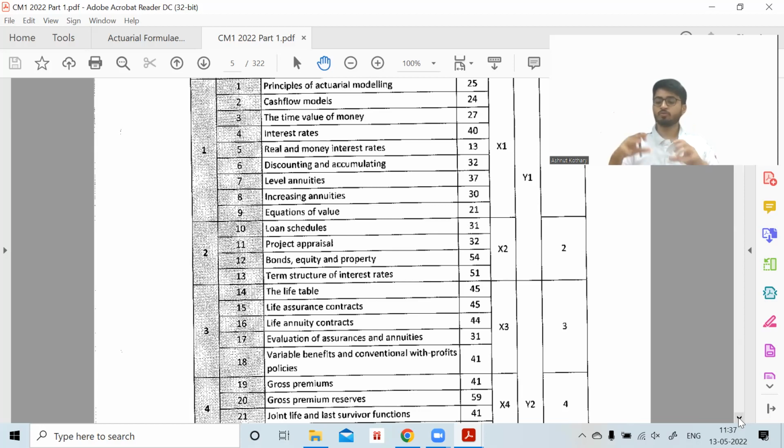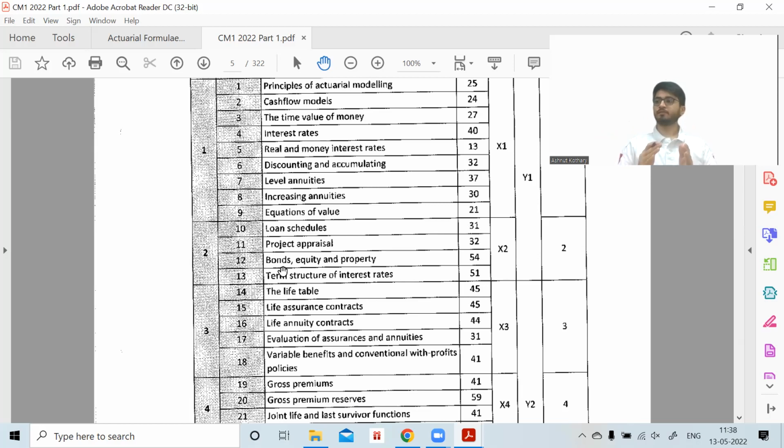As for difficulty, which chapters students generally find difficulty in. Project appraisal, chapter number 11, is where students do tend to face some issues. Last section of chapter 12, we will look at, again, this is a section which I have seen that students tend to struggle with. Precisely the product I am talking about is something called index linked bond. Few of you do face difficulties in that.